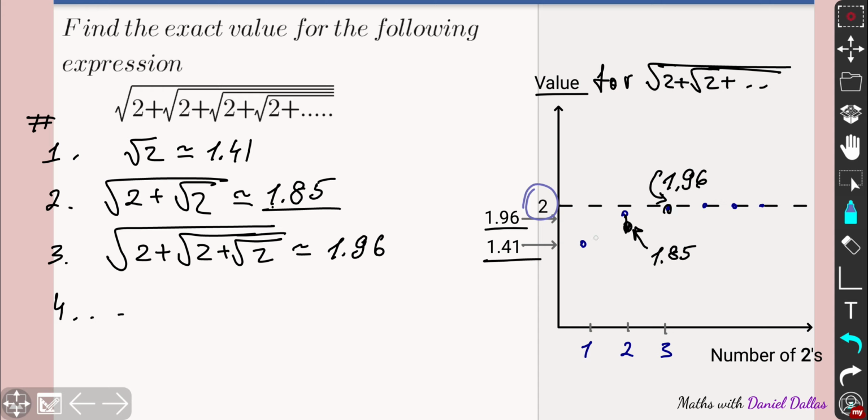However, here we have a not smooth graph because the number of 2's is a discrete value, so something in between we cannot connect with lines. However, even for discrete numbers, it's sort of like sequences, right? Or the sum of nested twos, you can consider as the sum of the terms. It will approach 2 as the asymptote. So this line is the asymptote for your expression. So finally, the exact value will be 2 when the number of 2's is very, very close to infinity.